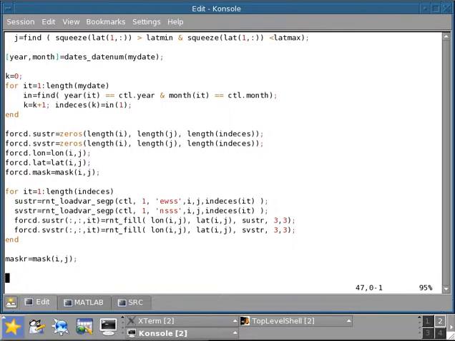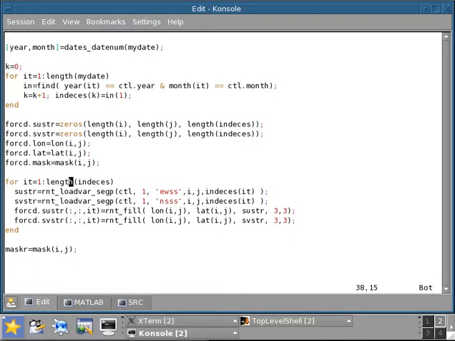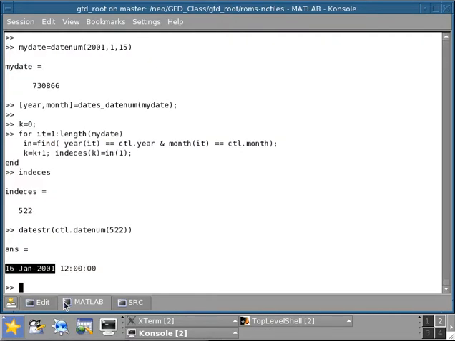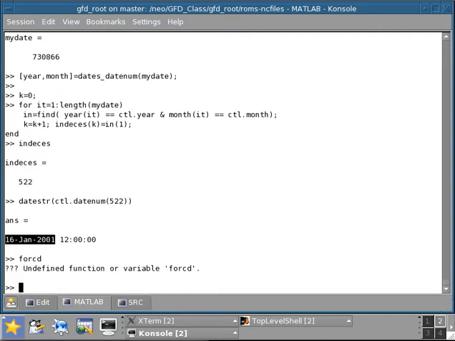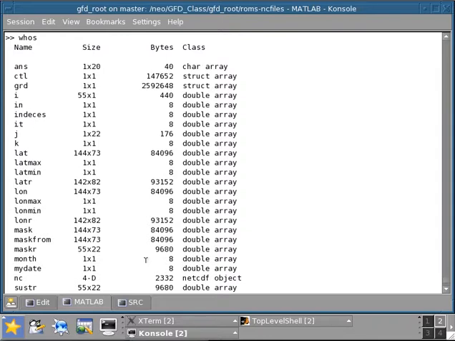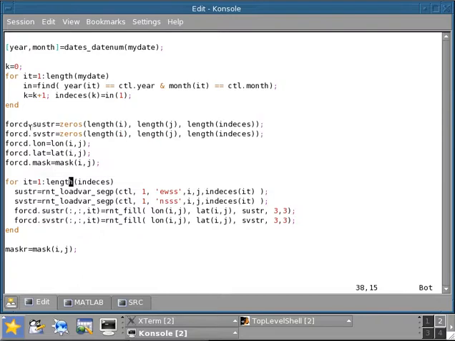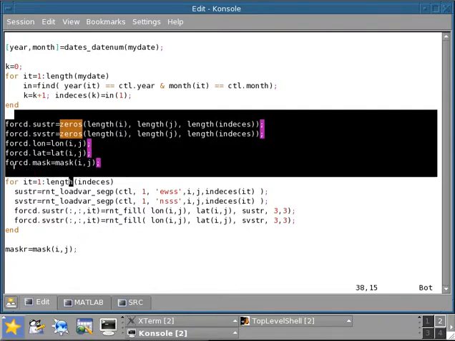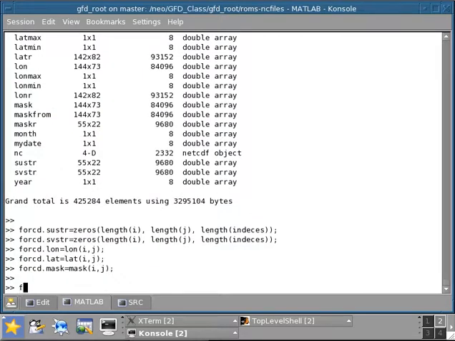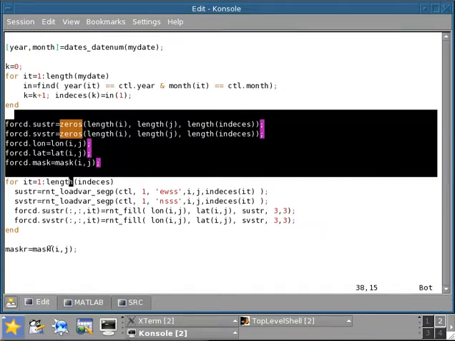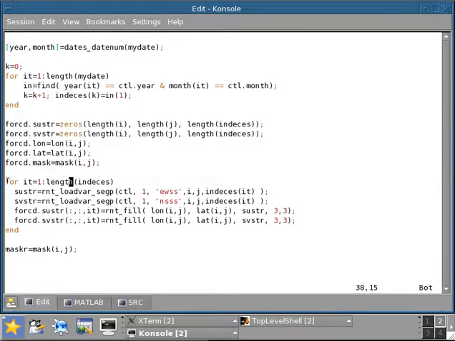Okay, so now we have this as an output. So let's actually try to run this real quick. But before I do that, let me just check whether there are other fields that I need to initialize in fork D. I thought I had the fork array here that we were testing. I guess we cleared this. Okay, then we can execute this. So I'm going to execute this part of code here. I'm going to initialize the fork D array, MATLAB F12, so fork D. I have all these variables now, and I'm going to go back here, and we're going to execute this part here of the script.